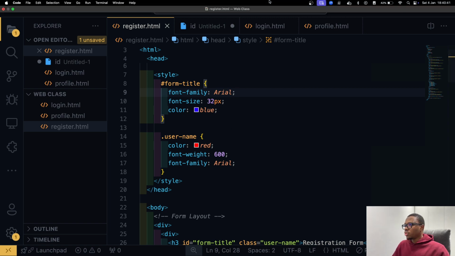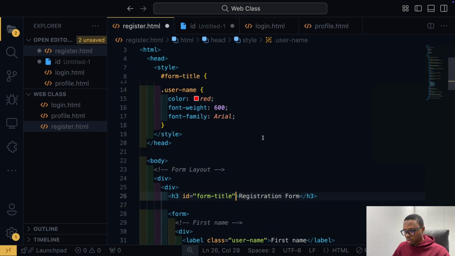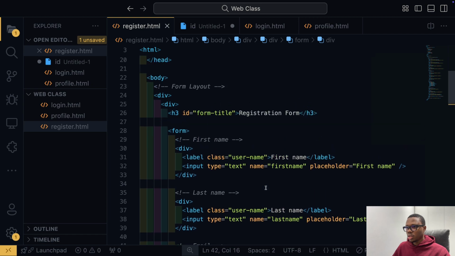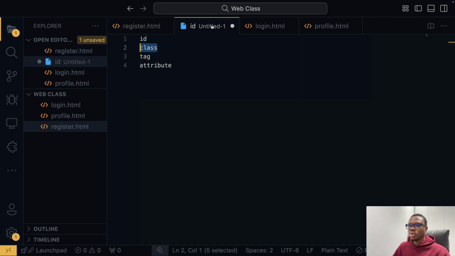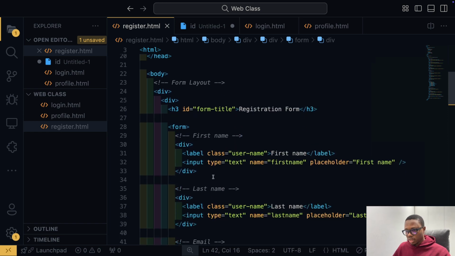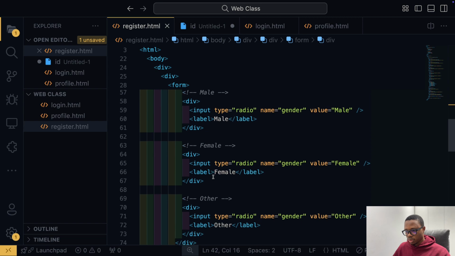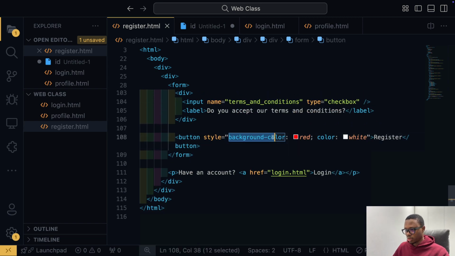I'm going to quickly move on so that we don't dwell so much on this. I'll talk about external CSS and then properties. Okay, so I'll take this back a bit. We've talked about the ID selector, we've talked about the class selector. Now we'll talk about the tag selector. The tag selector is when you use the tag of an element to style it. So let's pick an element here. Our button, yeah, our button. So remember, we added this background color and the text color to our button.